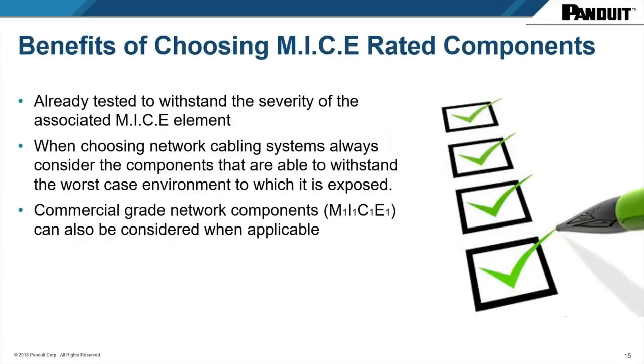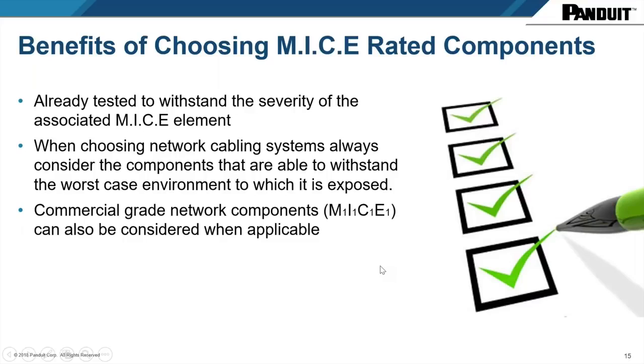So let's look at the benefits, why MICE is important to what we do. We know that when a certain company chooses a MICE rating that's at a level 3, that means the device has been tested to withstand those environments. So you will trust that these cables at a level 3 rating for MICE are going to be good cables for what you need. The connectivity also would be tested. So it is important to choose those MICE ratings when you're deciding an architecture.